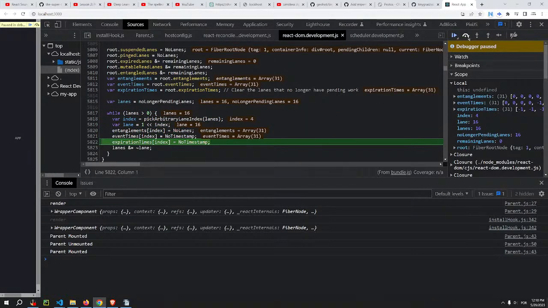That's the other thing: so far I'm ignoring the lanes because it's another thing that is very confusing because it uses all these bitwise operations, and as it's going over all of those functions it's gonna do the bitwise operations and change the lanes. So that's another thing that changes the order of the updates, I think. But it's hard to understand how exactly it is determining the order based on the lanes.